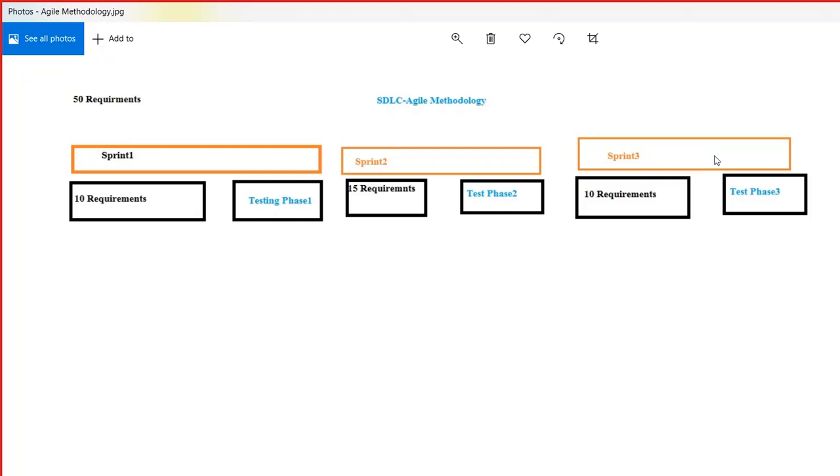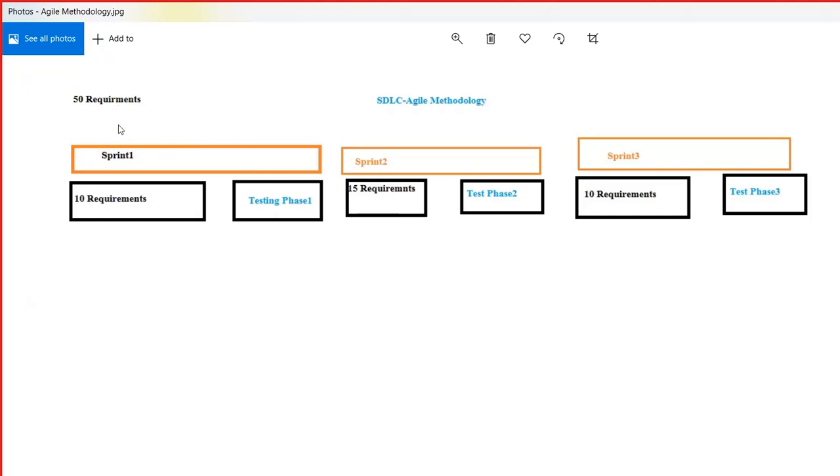So altogether how many requirements are you covering? 10, 15, 25, 10, 15, 50 requirements, and you are dividing the work in 4 sprints. Remember, each of the iterations we are calling a sprint.